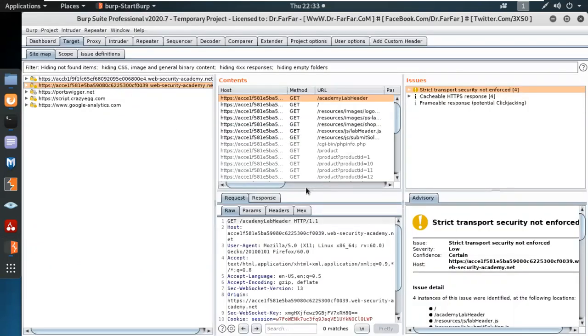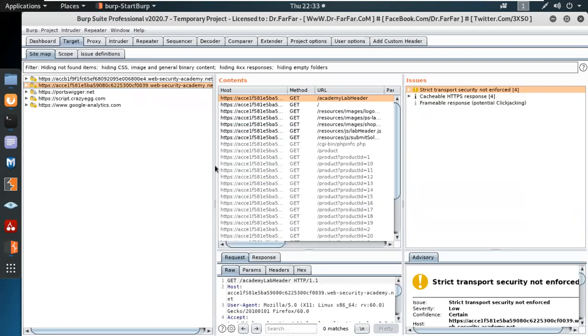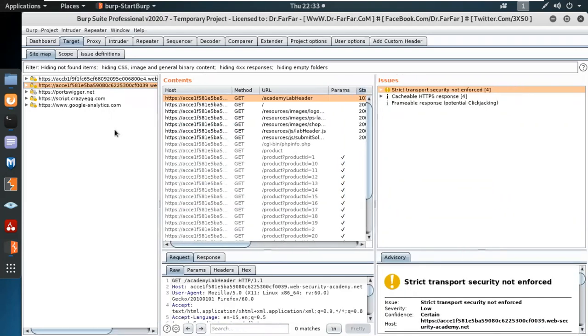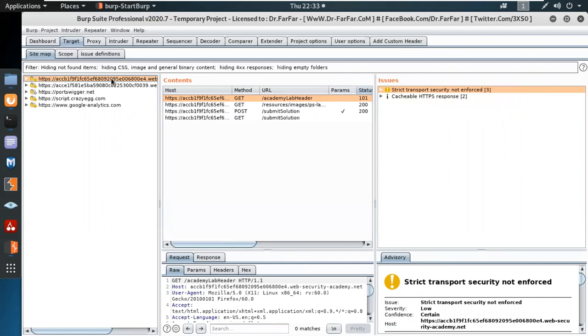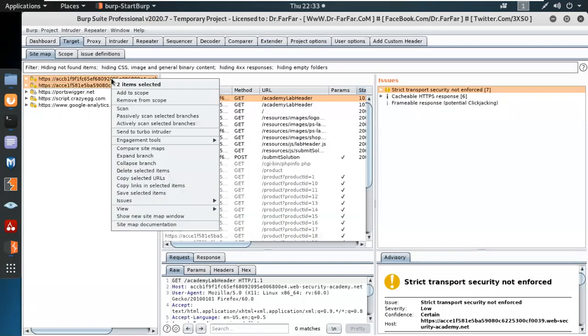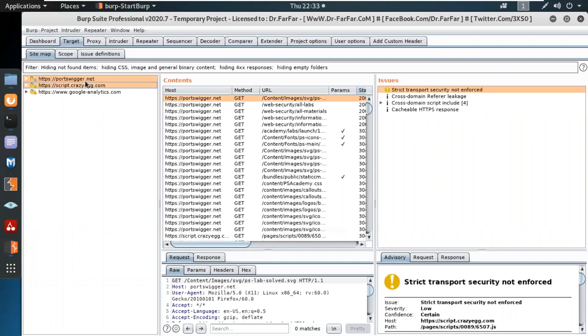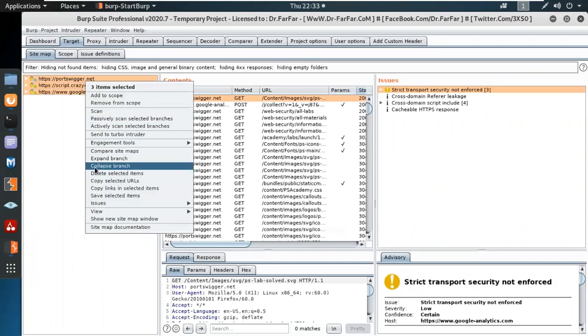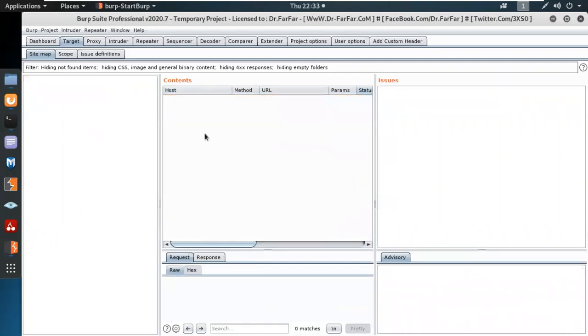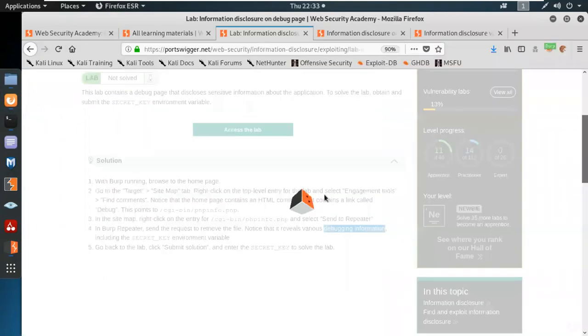Okay, let's do one thing. I'm going to remove all of them one by one. First of all, let's remove this one. Let's do a fresh start. Let's try this one again.